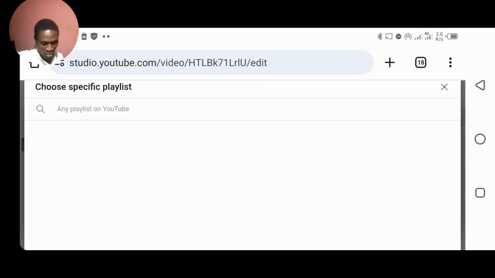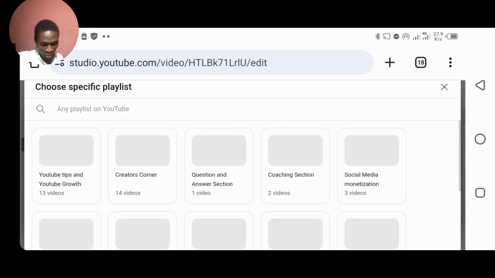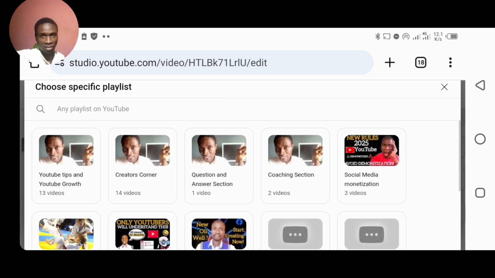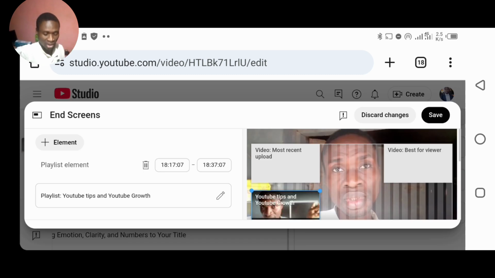The next is my playlist, using that same point or position. So my playlists are loading. I will then select as soon as it loads. So it will be added there to be included among the options. You can see it's been added.